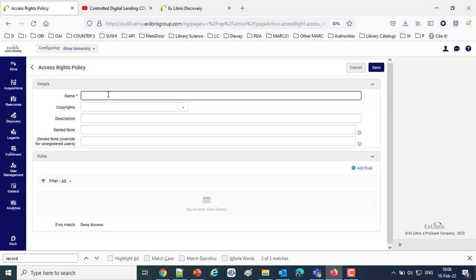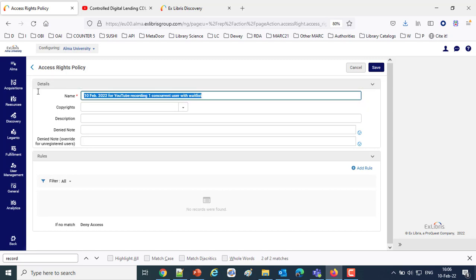And I'll call this, so we know that this is the one we're creating today, 10 Feb 2022 for YouTube recording, and this is one concurrent user. We'll say one concurrent user with waitlist.